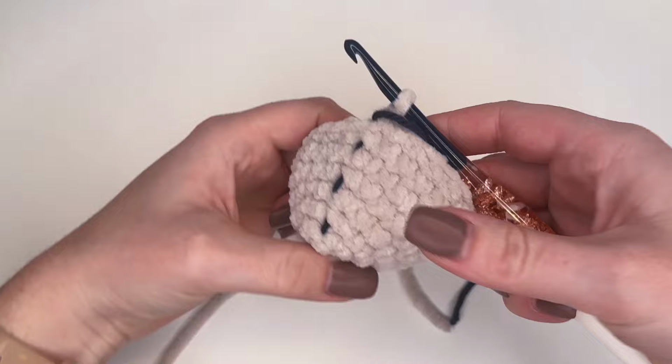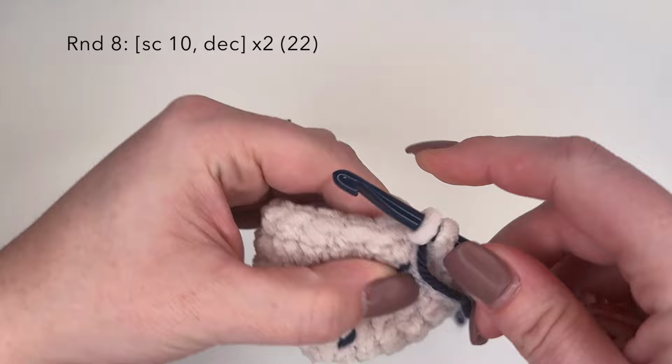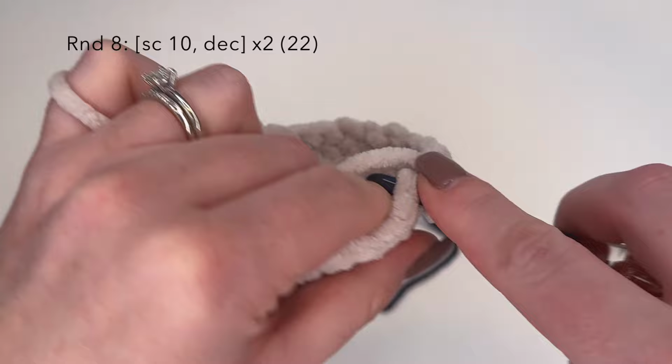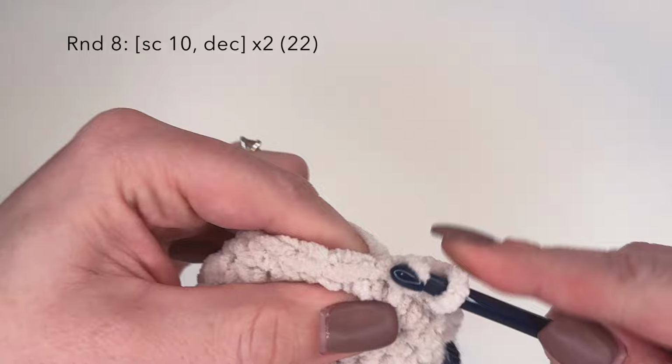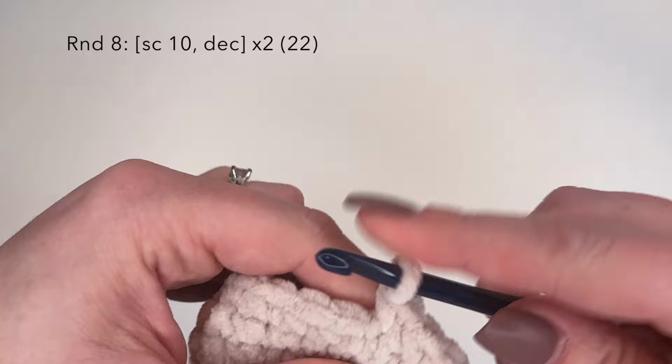So moving on to round eight, we're going to do the combination single crochet 10 and a decrease. So one, two, three, four, five, six, seven, eight, nine, 10, and a decrease.